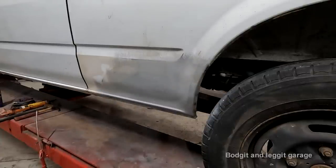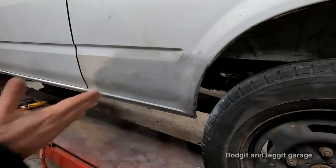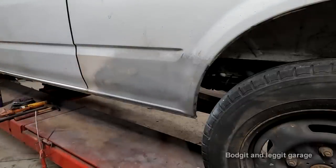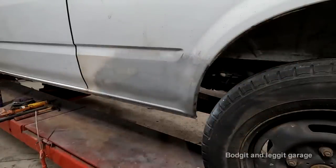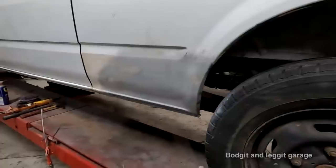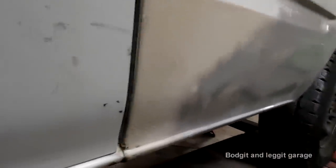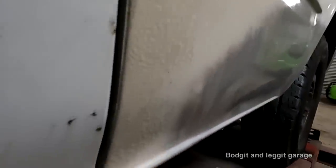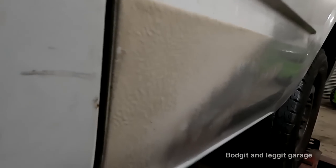Yes, I just hit the tire. Now, even with that, you can clearly see, perfect people, she's perfect. Look at that, no waves, no nothing. And believe me, the wet paint would show it all. She's perfect.